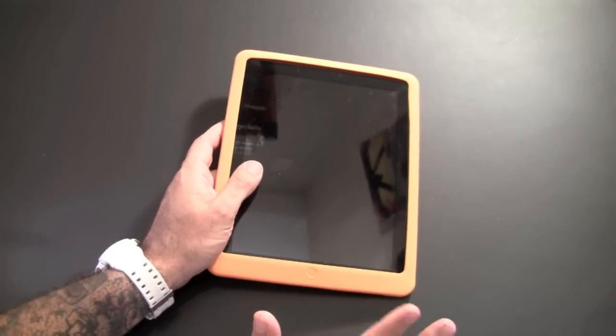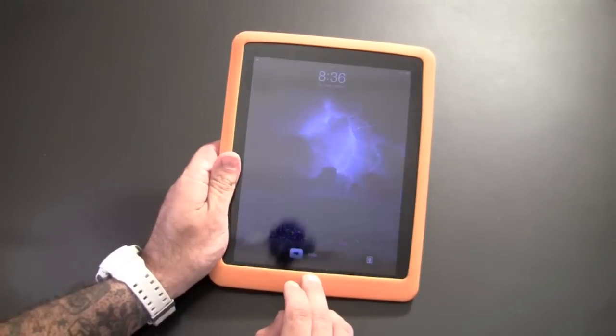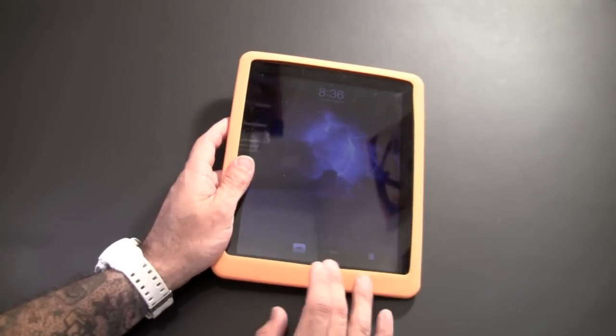It gives you full coverage across the front. Kind of like the Switch Easy colors. You've got a cover for the home button. It lines up quite nicely. Every time you press it, it fires just fine, so it's not an issue.